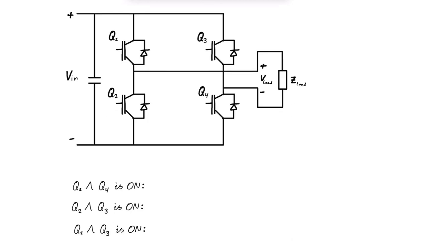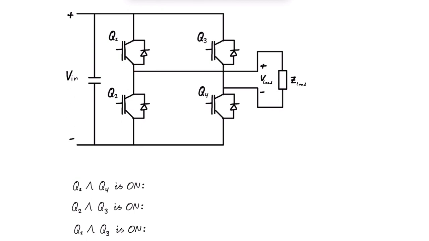This is a bridge converter and I will show you how it works. So we have a voltage coming in and a voltage coming out. We want to calculate the voltage load here based on V in. And they are controlled through 4 different control signals. And this is a bidirectional switch.